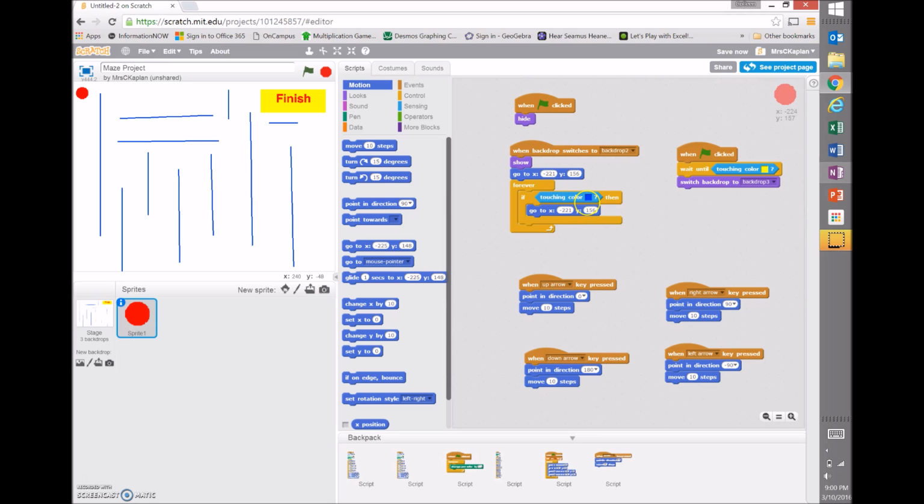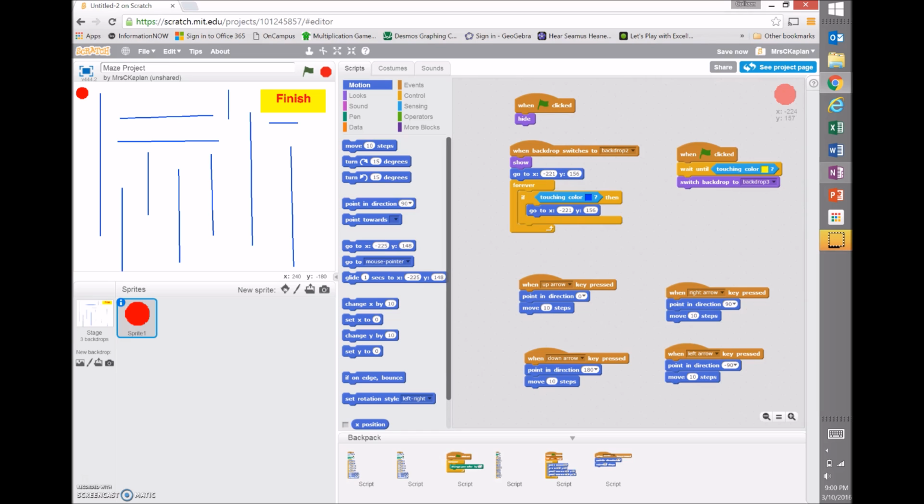And then whenever it touches something blue, it's going to bump back to that part on the screen that we've deemed our start spot. This piece of code over here is saying that when the sprite eventually touches yellow, to switch to backdrop 3, which is our you win backdrop. And then each of these pieces of code here are going to control our sprite around the screen.